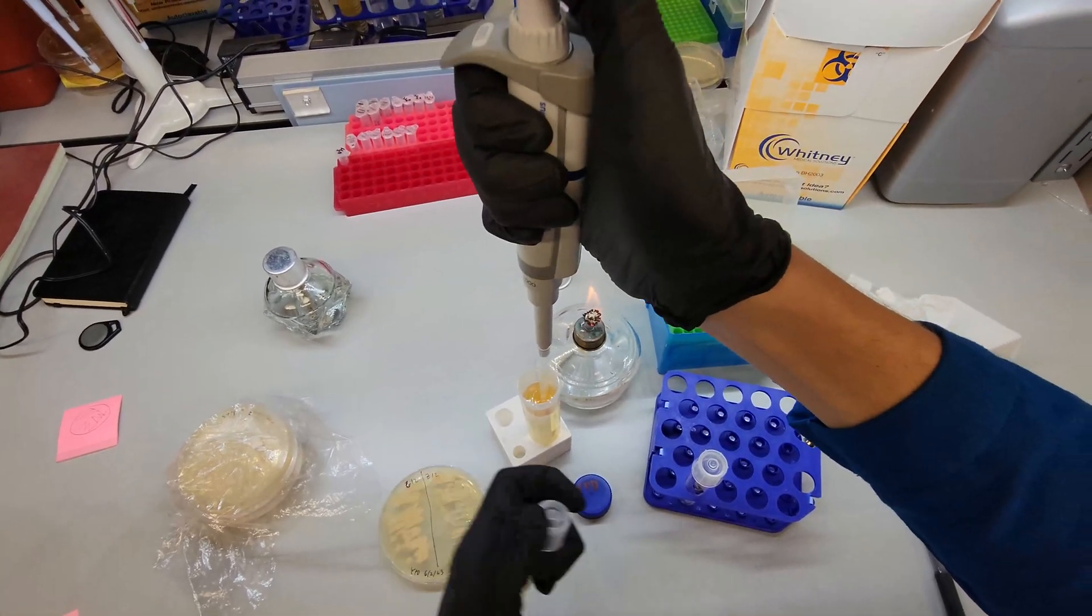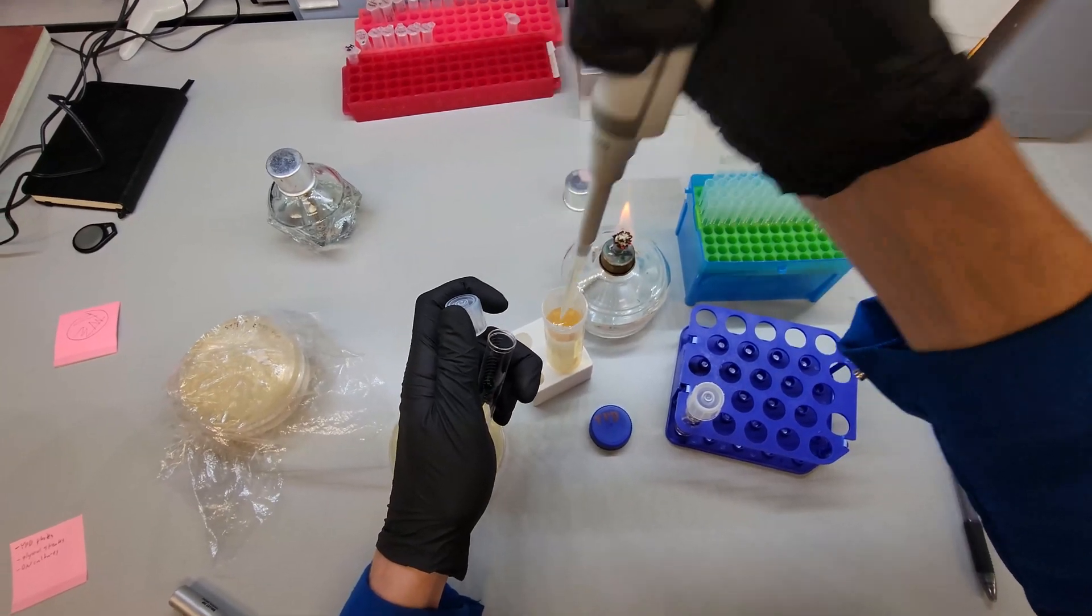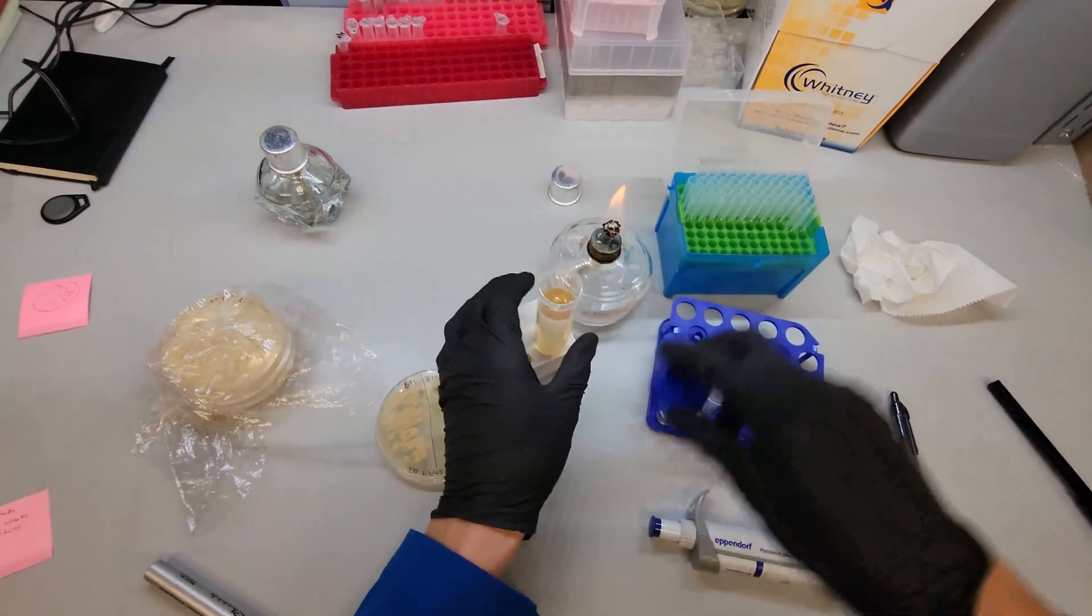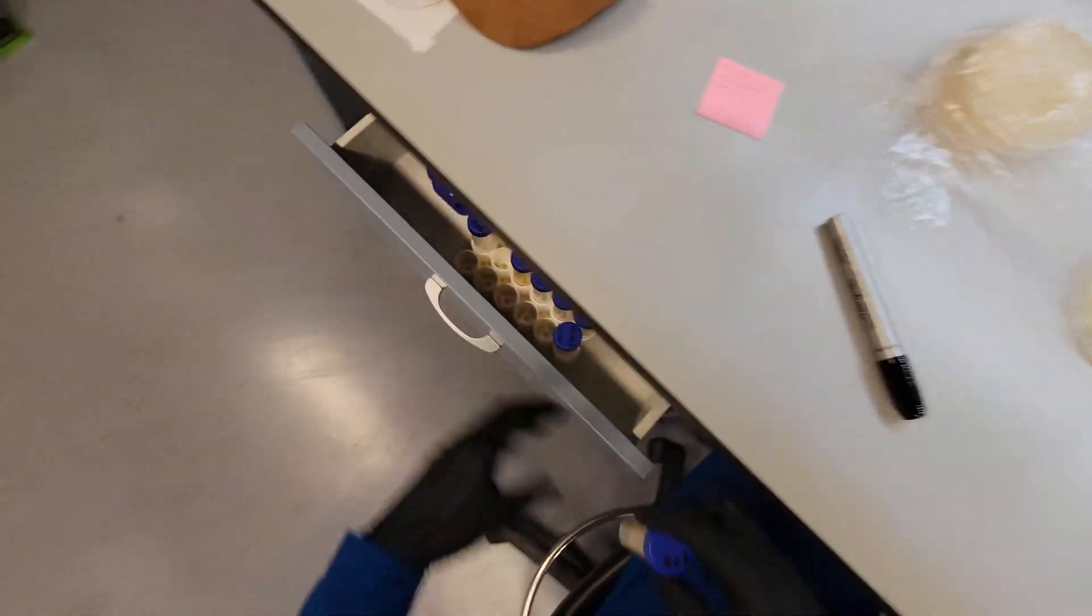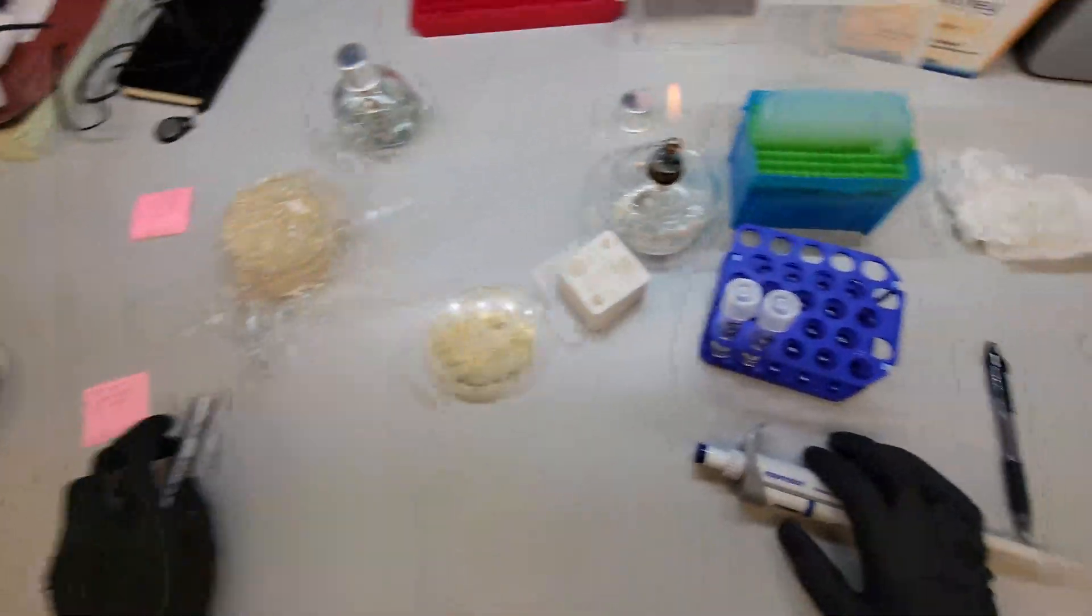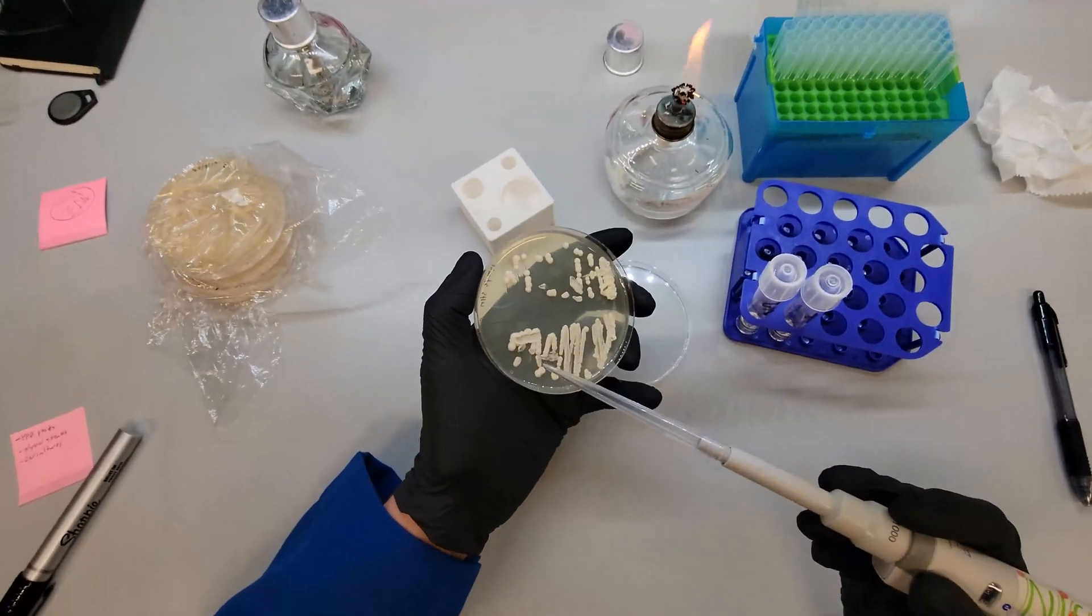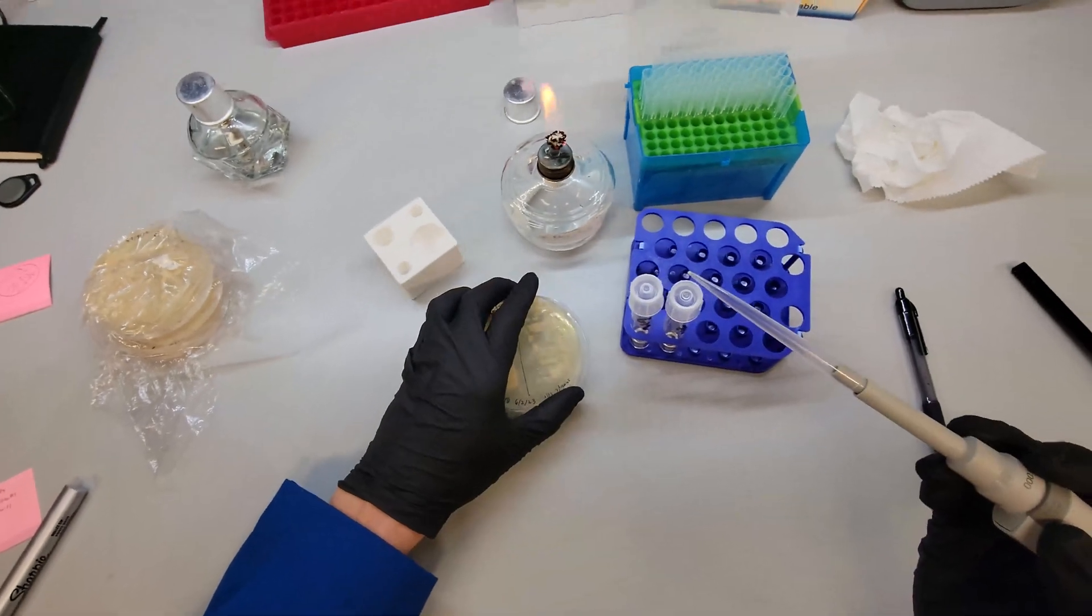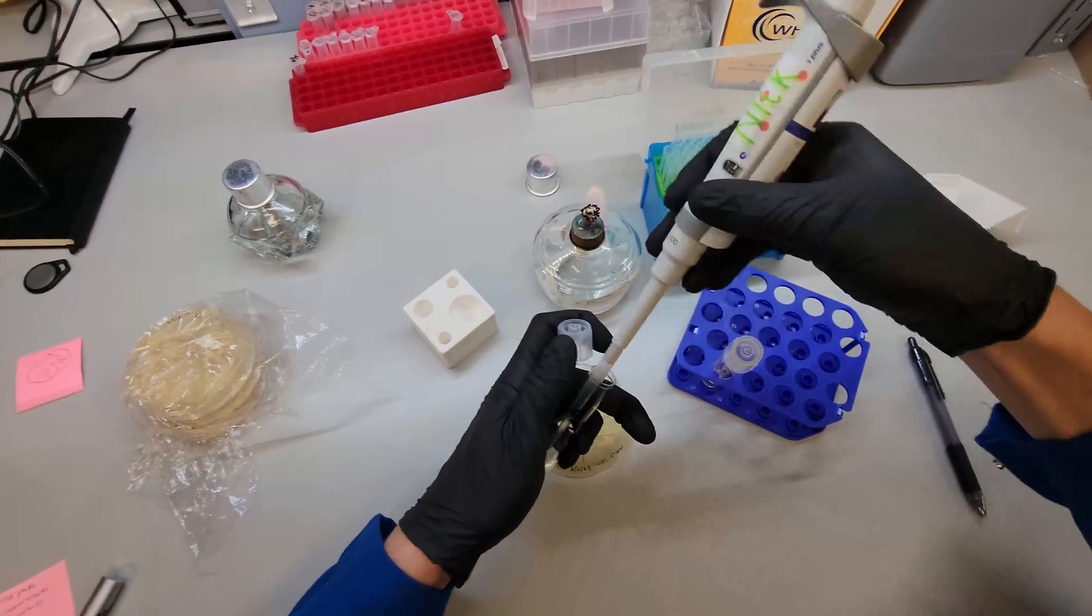Probably not best to talk while you're working with sterile things because you'll spit all over everything and get contamination, but whatever. I'll flame the lid just a tiny bit, put the YPD away. It's a super easy process. The only difficult thing is you need to maintain sterility. If you're really concerned about sterility, you can make one tube that you don't inoculate and then you can be pretty sure that you didn't get any contamination.